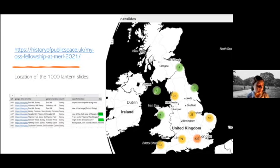There's very few in other parts of the UK. The biggest proportion, 30%, depicts Surrey, particularly Box Hill and the Surrey Hills, and also the City of London Commons that were purchased or managed as part of the Greenbelt from the 1930s. There's very few images of places that we would later see become part of the national parks from 1949. So I don't think there were any from the Lake District, only a couple from the Peak District, and there's none in Scotland or Northern Ireland.